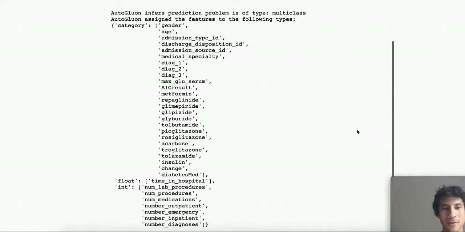The time in hospital variable is a floating point feature in this case. It's not the target value here because we're predicting readmission, remember. So in this case, this is actually being used as a predictive feature. And then the integer columns include the number of lab procedures the patient received during their stay in the hospital, the number of medications they were given, the number of diagnoses they got, as well as the number of previous outpatient visits they had.